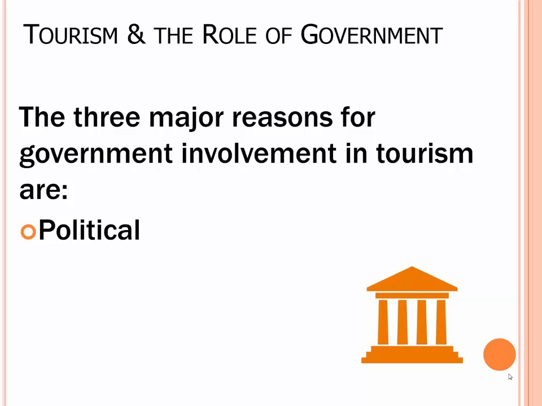Furthermore, encouraging overseas visitors to a country or region can help foster international relationships as well as enhance the image of a country or city. This is one reason why countries will compete to host such prestigious events like the Olympics or World Cup. The bids for these events are led by national and local governments.